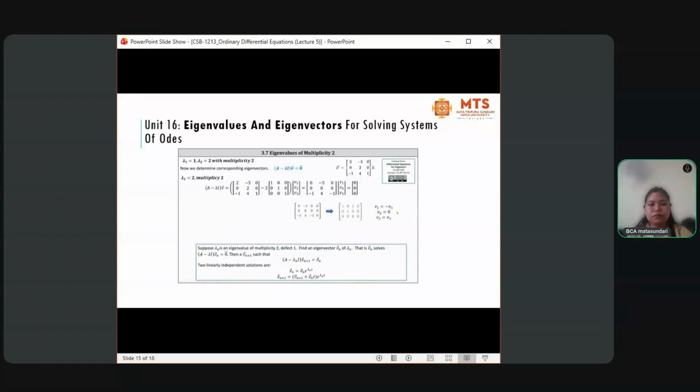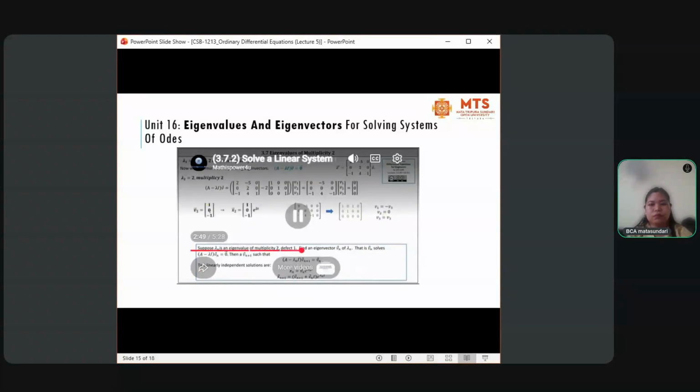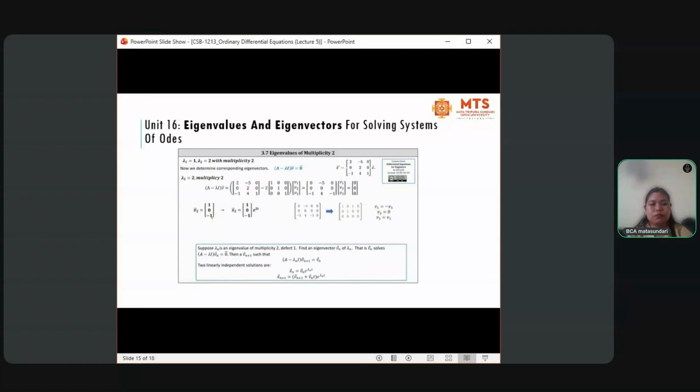So if we let v3 equal negative 1, we have the eigenvector v2 equals the vector 1, 0, negative 1. And therefore, another independent solution is x2 equals the eigenvector 1, 0, negative 1 times e to the power of 2t. At this point, if we try to choose a different v3, we just get a multiple of the eigenvector v2. Therefore, we are not going to be able to determine two linearly independent eigenvectors for the eigenvalue lambda sub 2, which has multiplicity 2, and therefore the eigenvalue lambda equals 2 has a defect of 1.